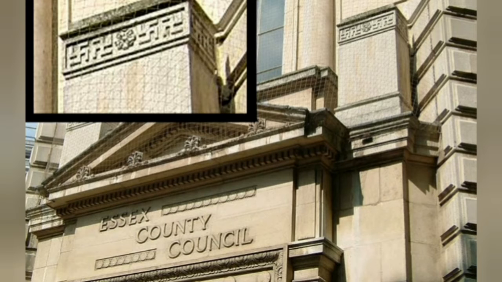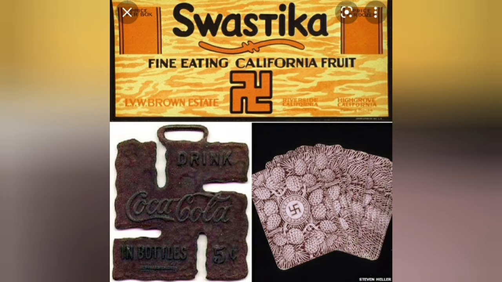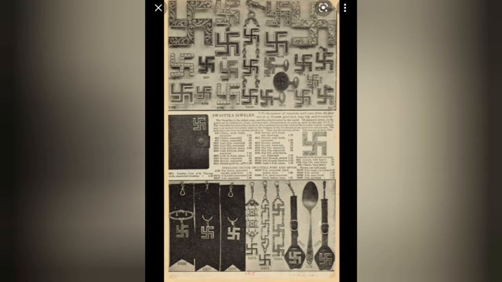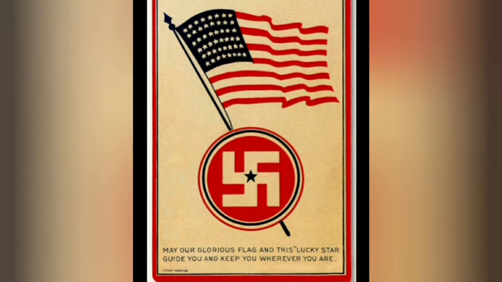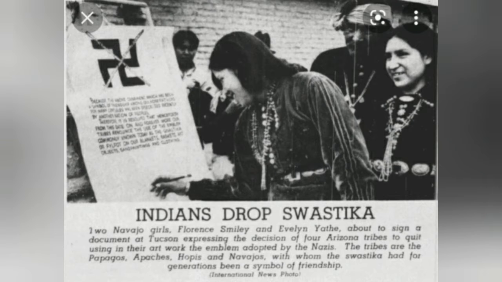A sign of good fortune, fertility, happiness, sun, and it was given spiritual import as well as commercial value when it was used with or as a brand or logo, says Heller. Even the U.S. adorned itself with the swastika, a common decoration that often adorned cigarette cases, postcards, coins, and buildings. During World War I, the swastika could even be found on the shoulder patches of the U.S. Army's 45th Infantry Division, and as part of the Finnish Air Force symbol until after World War II. For the Navajo people in the U.S., the right-facing swastika was a symbol of friendship, which they gave up after World War II as well.